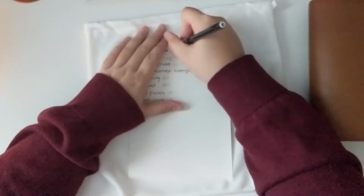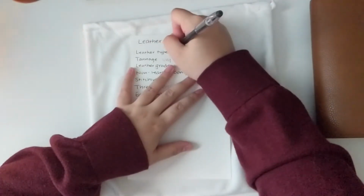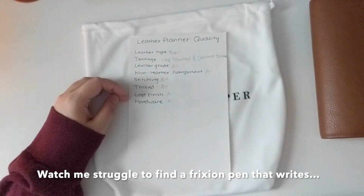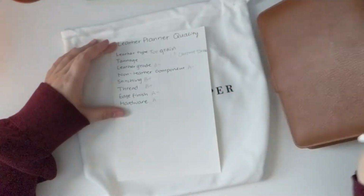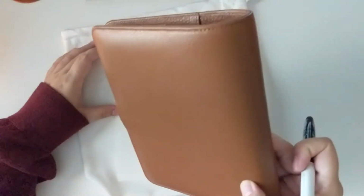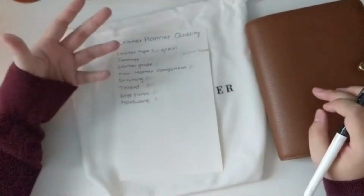And if I have to give it a rating, this is not full grain. It is, let's do top graining. So tannage, like I said, it is a chrome tan leather. No question about that. This leather would not change color or patina really, except it might get dirty, and the top layer might get shinier as you use it, probably, but definitely not patina as in change color.